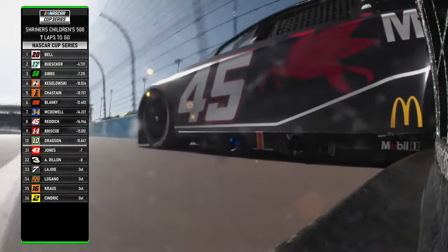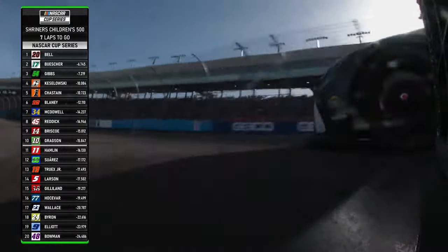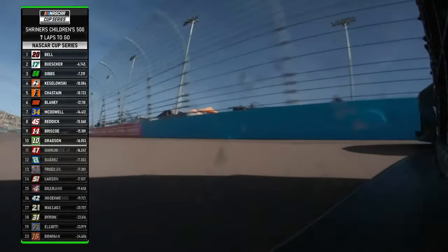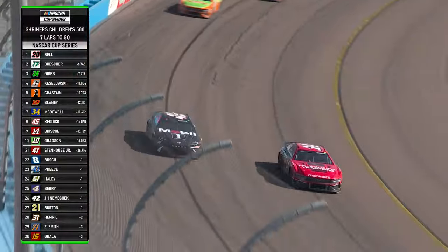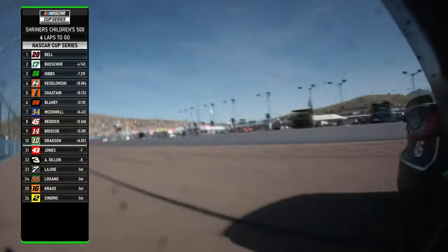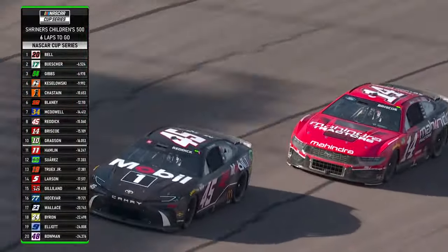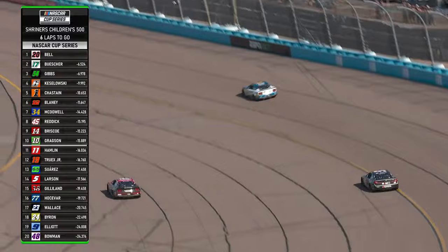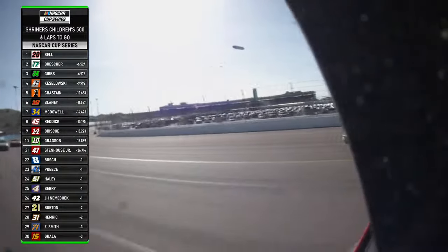On board with Chase Briscoe here racing Tyler Reddick. And it looks like Reddick's going to get at least one more spot before this one's done. Three Toyotas, five Fords, and Ross Chastain's Chevy in the top 10. As good as that car was on the long run earlier of Tyler Reddick's, Clint, you know, we saw him switch around and take off early that one run with Denny Hamlin and take the lead. Ever since then, the long run stuff hasn't been what it was early in the race.